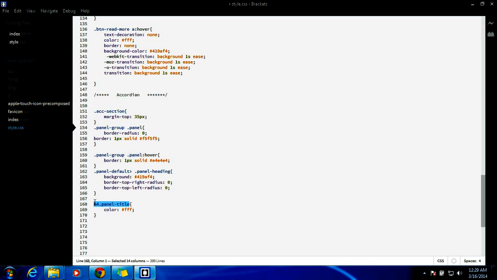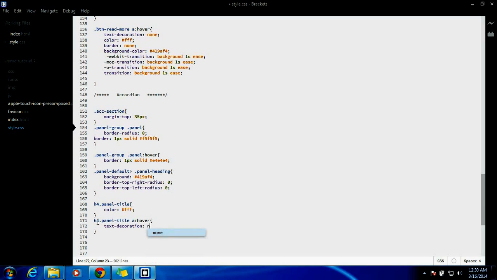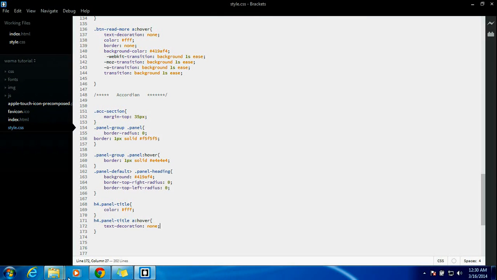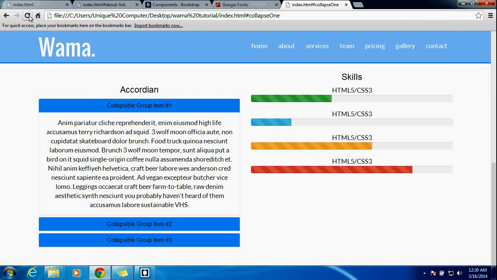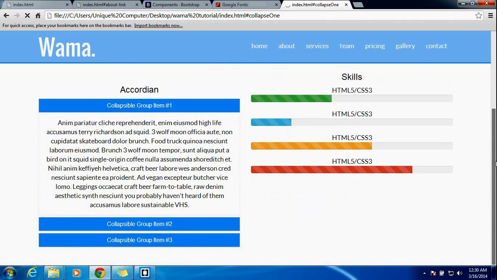So I'm gonna copy this, and let's say save, and a and hover. So text decoration would be none. Wow, none. Save. So okay, so great.